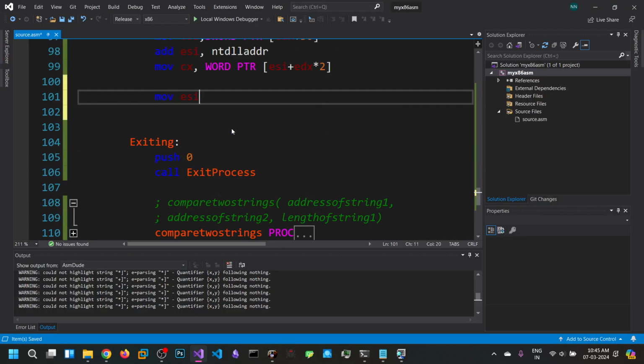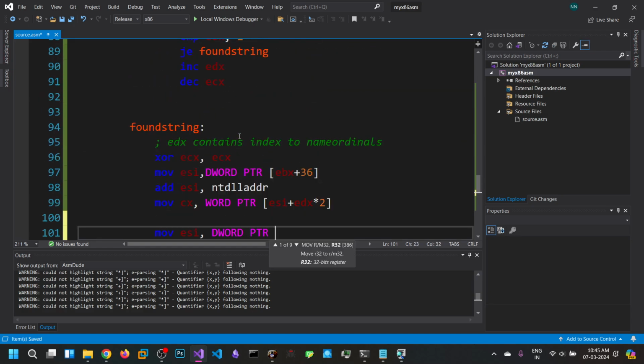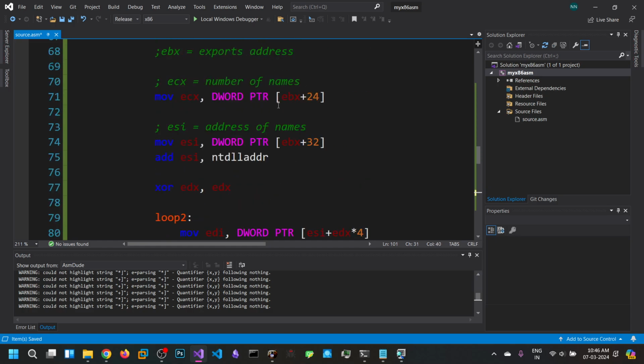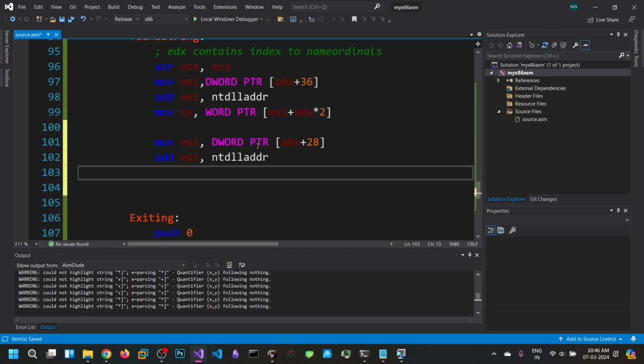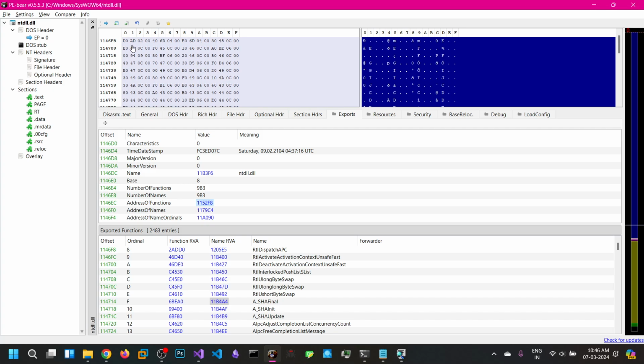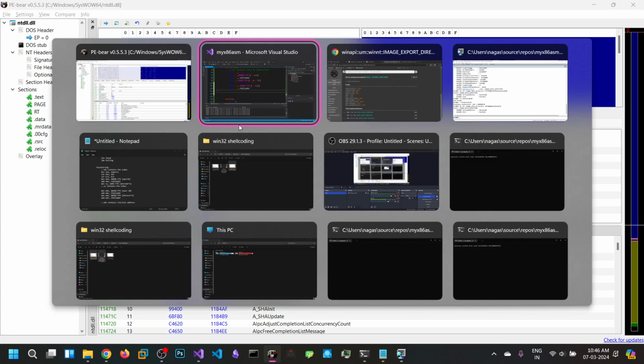So move ESI comma dword pointer EBX plus 28, and add ESI comma NTDLL address. So now at this point we need to read the 7th index.